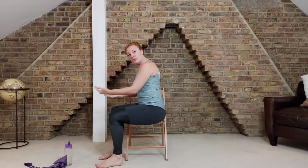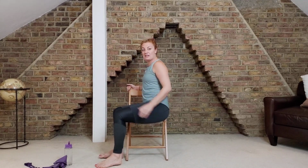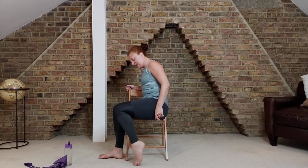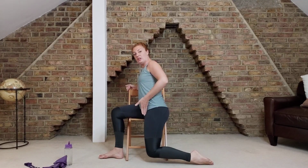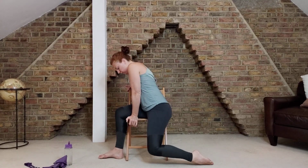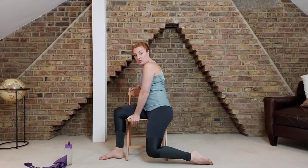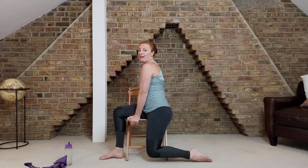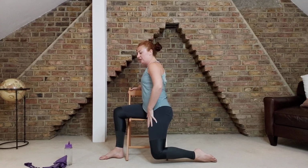My right leg and my right hip, my right buttock can then soften off the edge of the chair a little bit. Send your bum back into the chair as well, so you're sat on the full of it as much as possible. And then start to send that right leg back behind you, allowing the knee to drop down towards the floor. So you can use the chair as much as you want to wriggle into this position. Allow that knee to drop away. Feel free to give it a little bit of a shake. You're allowing that hip to open.